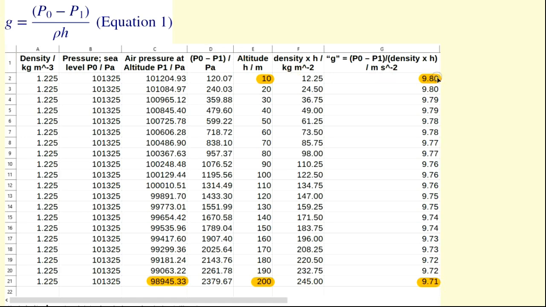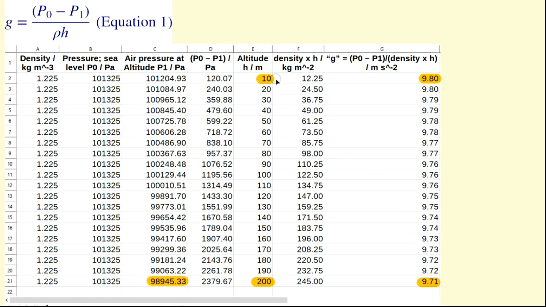And look at that, 9.8 all the way down to 9.71. That's nearly 9.81, which is the established value of the acceleration due to so-called gravity. So by using values of pressure, density and height, all of which are independent of gravity, pressure is measured in force per unit area, density is measured in kilograms per meter cubed, and height is measured in meters. All these can be measured independently. We've got a value of g depending upon pressure and density from 9.8 down to 9.71.